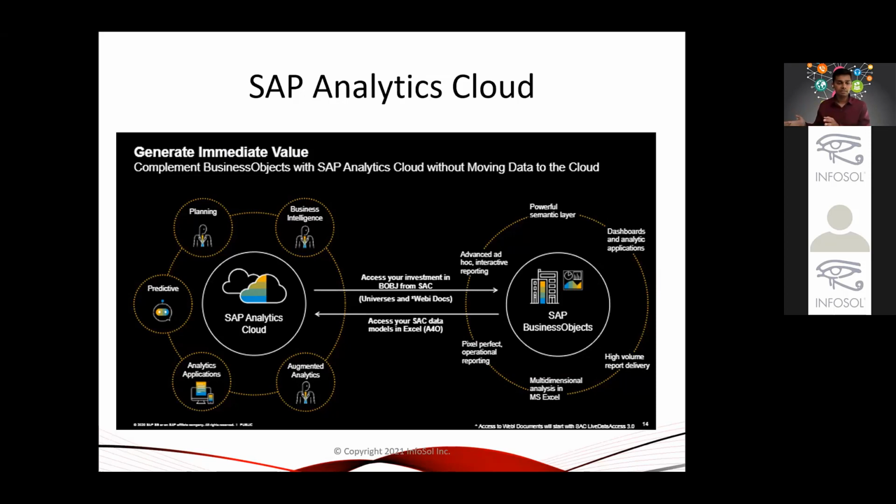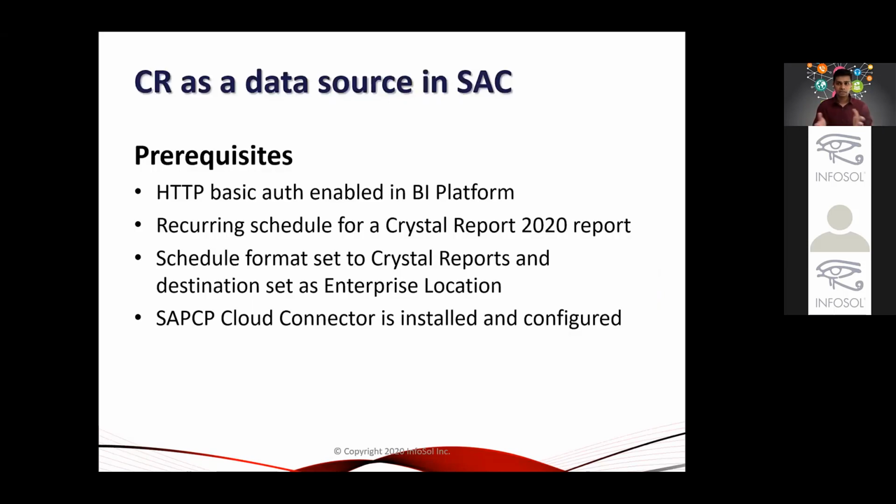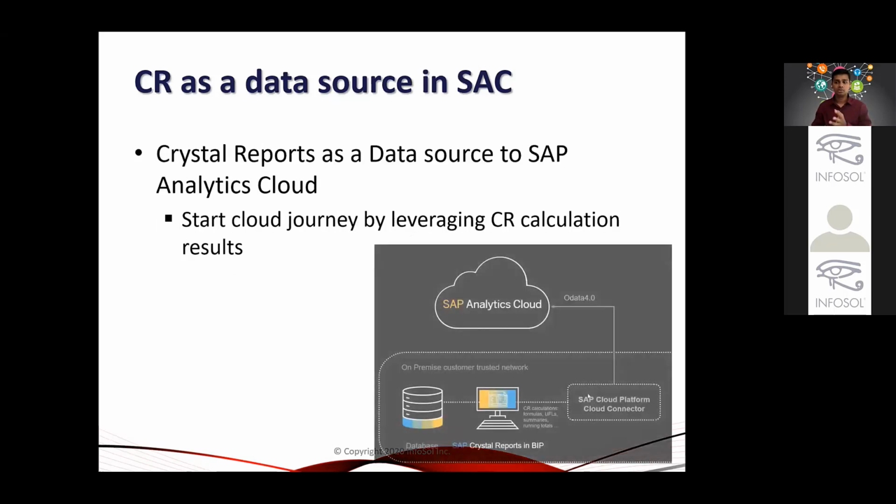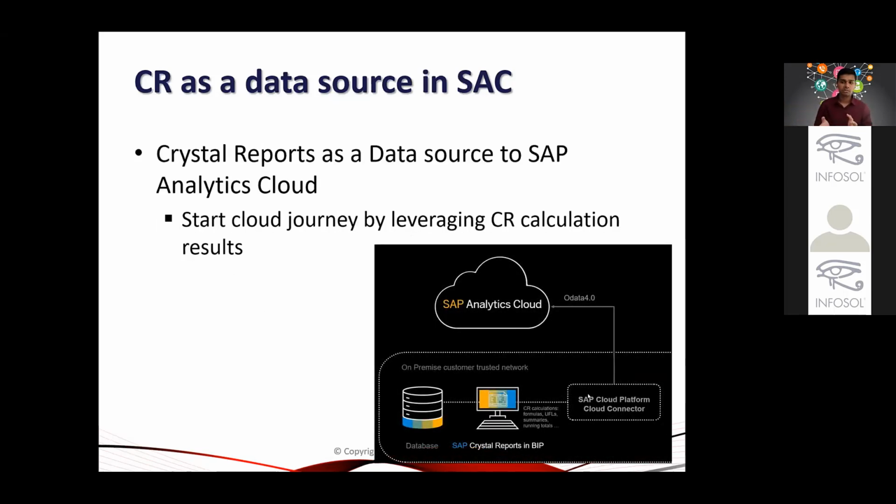So your on-premise SAP BusinessObjects system can deliver a data source for your SAP Analytics Cloud. And for this, Crystal Report and Web Intelligence work exactly the same way. The methodologies are different, but they do act as a data source for your SAP Analytics Cloud. For example, in Crystal Report, you have to schedule the Crystal Report in a certain way, and there is an SAP Cloud Connector that you need to install. And with that, you can start your cloud journey by leveraging all your Crystal Report calculations and everything in SAP Analytics Cloud.